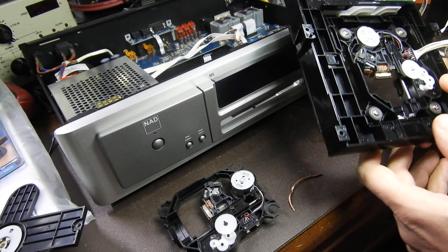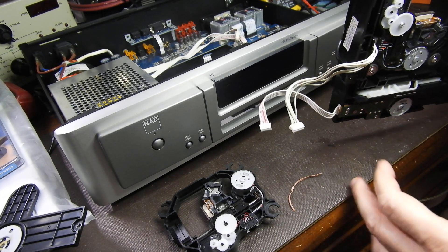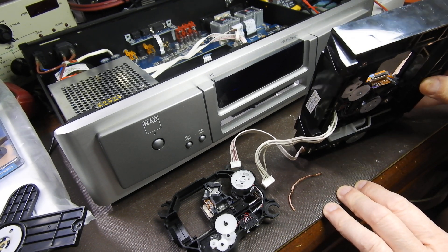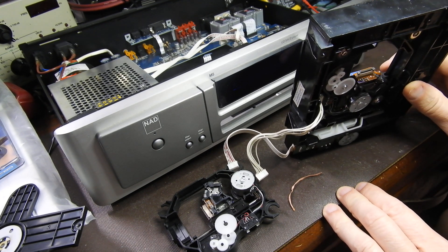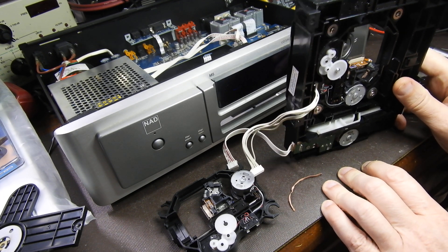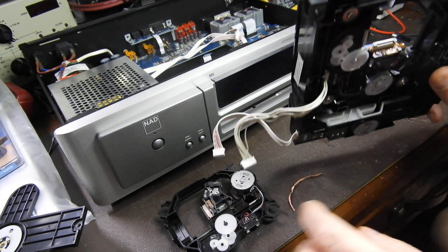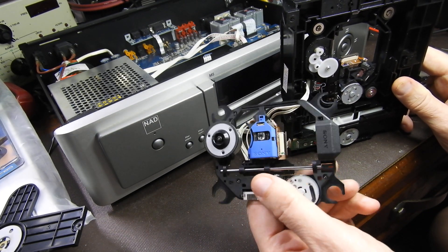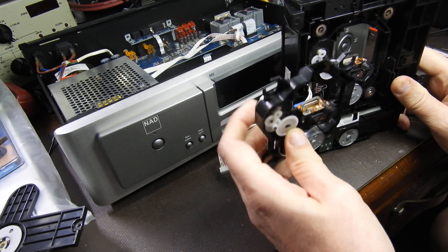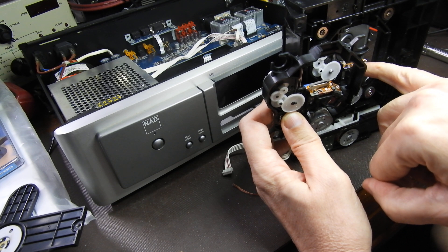So where is this short? The short is in different places in different units — sometimes on the ribbon, like in some Sonys, but most often it's on the board. There is a blob bigger than the others, and the common wisdom says that if you don't know which one it is, you shouldn't be doing it. But there's another easy way: you have exactly the same mechanism there that does not have the blob, because if it did it wouldn't have worked. So if you look closely at both of them, you will find a spot where on the old one there isn't a blob and on the new one there is.